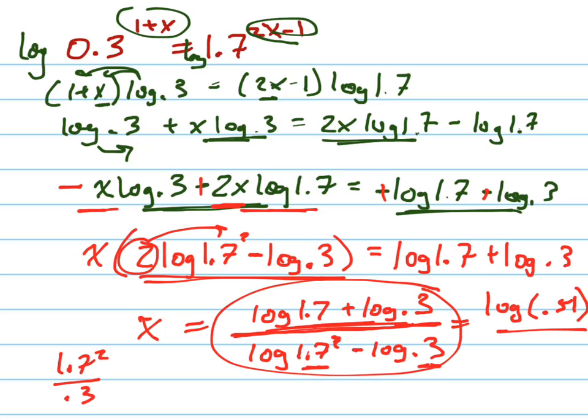I don't know what the teacher wants you to do, but if it's a non-calculator thing, they probably don't want you to round it. So 9.63 with repeating, where only the 3 is repeating, is obviously a rational number, a fraction, but let's just do this: log of 1.7 squared all over 0.3. And that's probably sufficient as well, because you can't write that as a decimal without a repeating bar over it. A couple of different answers, a couple of ways to do it, but there's your answer.